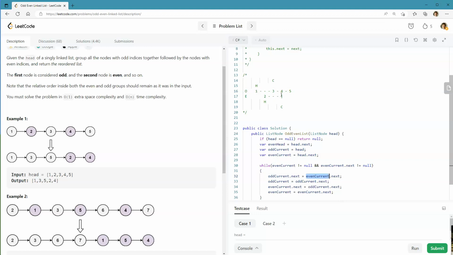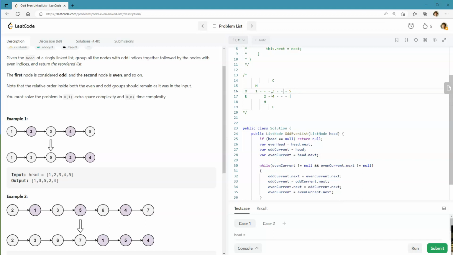So next of even current is 5, so we will remove this 4 from this chain, but we will have it here. 4, 5, our current still points to 4, 4 is removed from here, 3 points to 5.